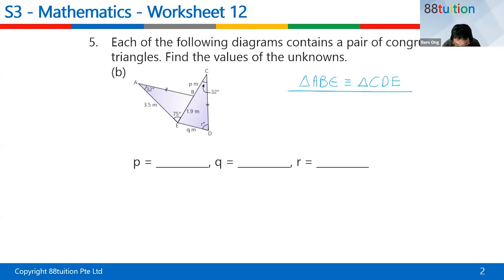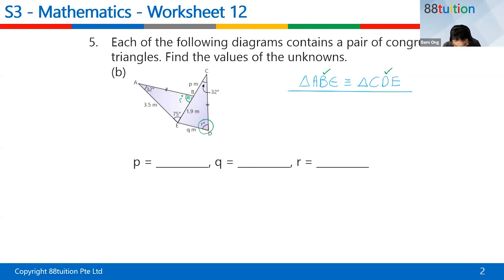You are looking for, let's say, angle who? Angle P. Or maybe angle R first. Let's do the angles first. All right, angle R. So angle R is found here, is actually angle D. Angle D is down here. Faster way, look for angle B. Angle B is down here. So angle B is the same as angle R. Angle D and angle B are the same, you see? Because this one is correct already.